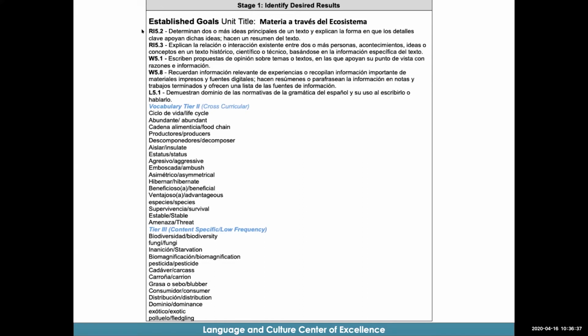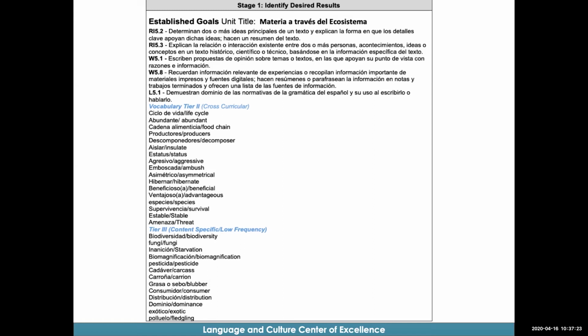First up here, I added some of the Spanish Common Core up here. I only added a few. There's a lot more that I could have added, but I added a few of them right here. It depends on my unit plan and what language I'm supposed to be teaching in that content language. If I'm supposed to be teaching Spanish language arts, I need to have the Common Core state standards reflected in Spanish.